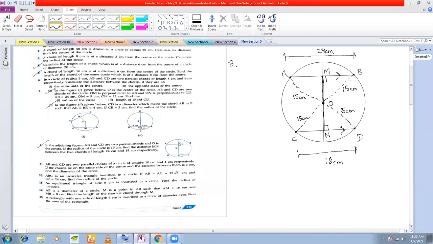Okay, so the radius of the circle is given, the length of the two chords are given. You only need to find out the distance between these two chords. You need to find out this distance. Understood? That is what the question here states. So I stop here for today. I'll continue with this problem in the next class.